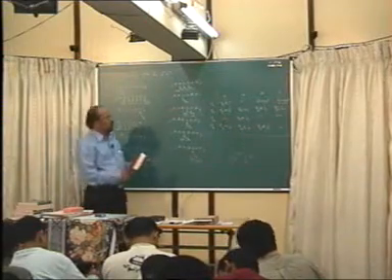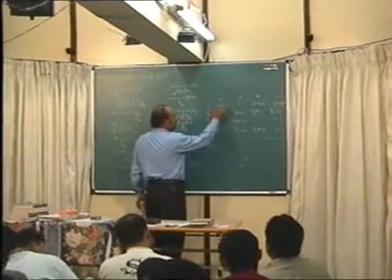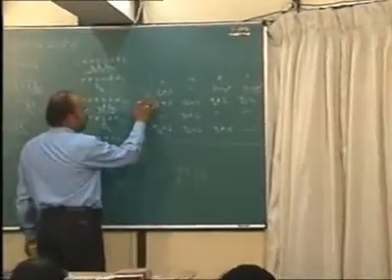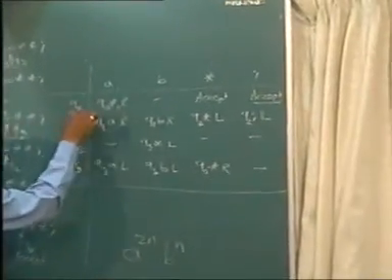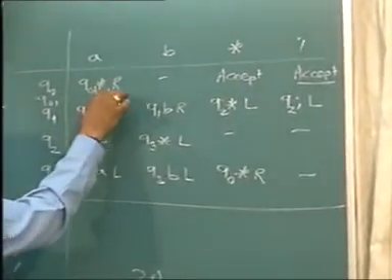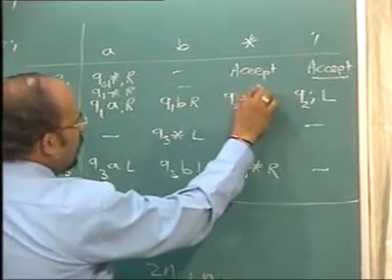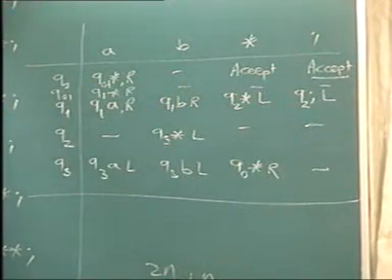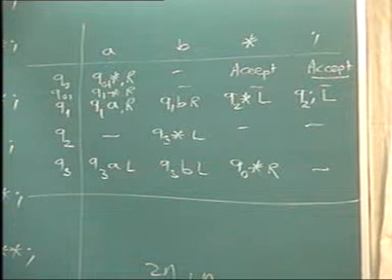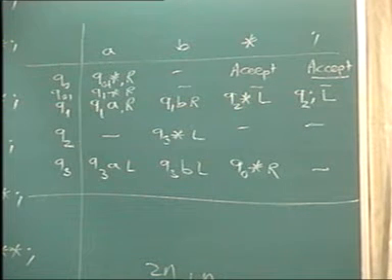So for A raised to 2n, B raised to n, I will simply add one more state Q01, and Q01 on A puts it as star and goes to Q1. Numbering में कुछ नहीं. That will be A raised to 2n, B raised to n.